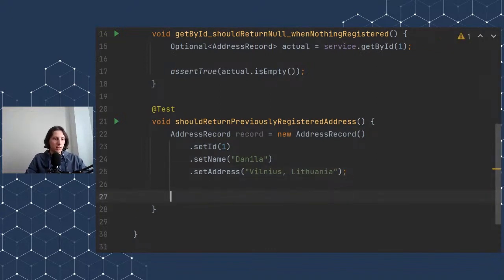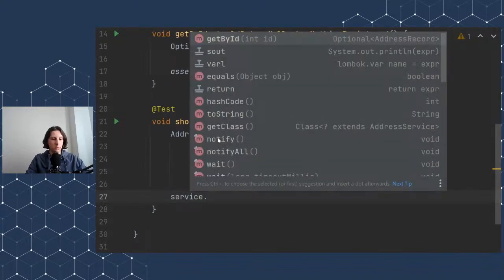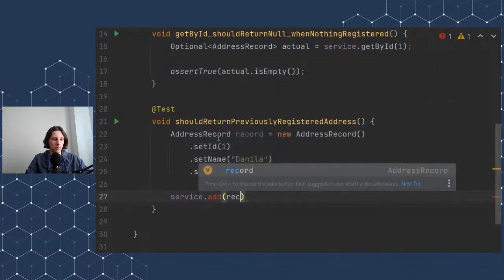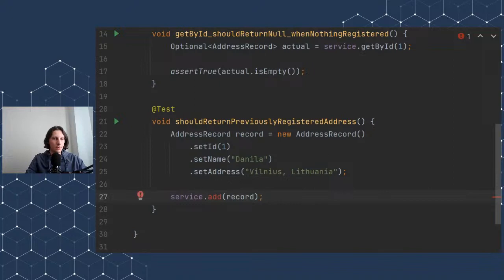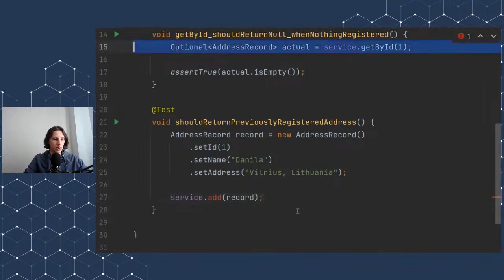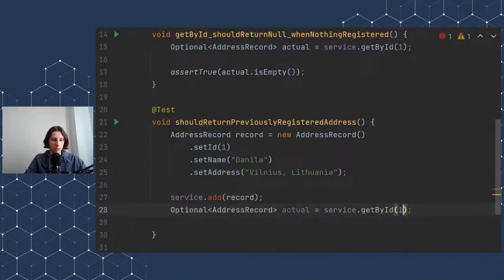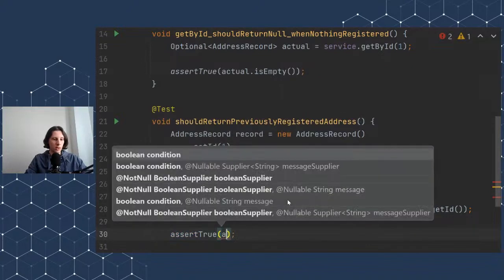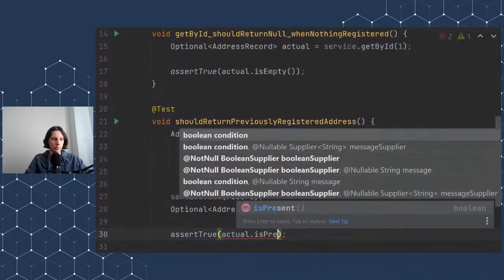What do we do next? We have to add this record to our service. Let's call it service.add, and we pass a record here. Then we actually get this record back. It will be record getId. And we assertTrue actual is present.